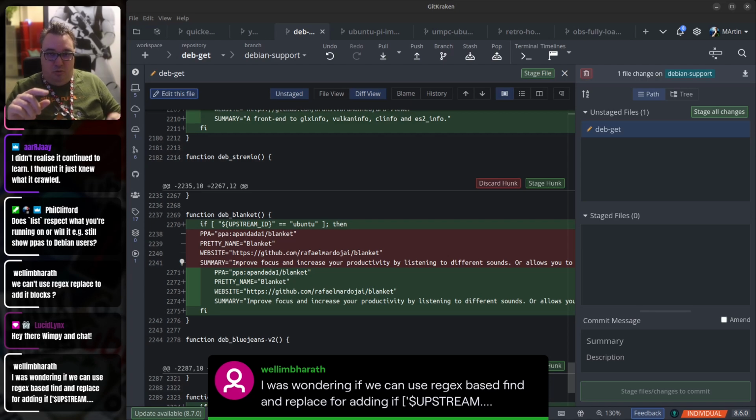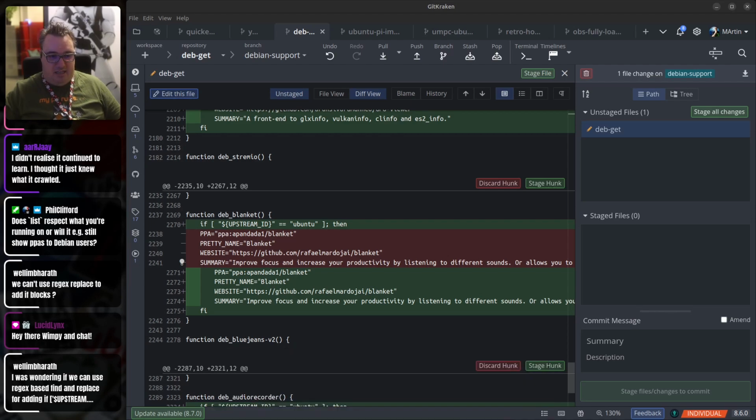I'm thinking all of this will have to be revisited in order to add the correct architecture support to the PPAs and also the code name support, because at the moment we make an assumption that all releases are supported and all code names are supported. But yeah, I could have done a search and replace to add the if upstream piece.